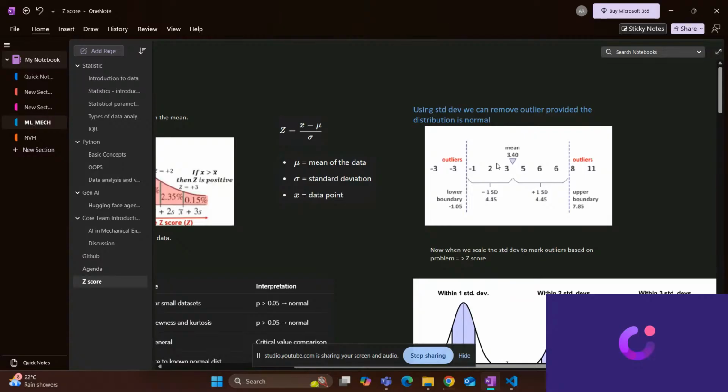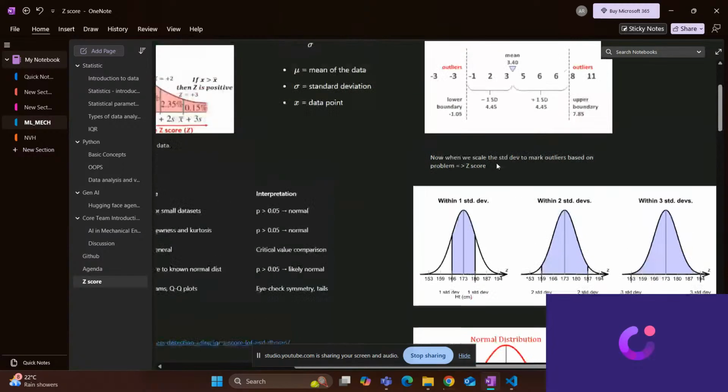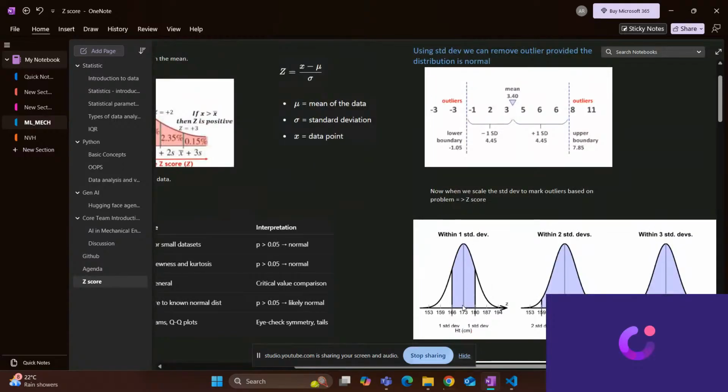Now depending on the problem or the domain, there might be normally distributed data, and for 1 standard deviation this is the data distribution, and whatever comes outside of that range we might consider an outlier. With two standard deviations, this will be the outlier range, and similarly for 3 standard deviations. So this is a scale factor, right? 1 sigma, 2 sigma, 3 sigma. But do we have any method to identify these things in a more standardized way? That is when we have something called the Z score.